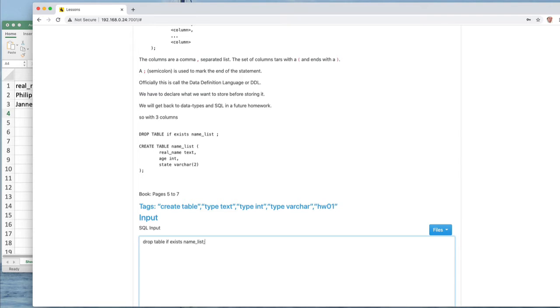I could list the table name uppercase, it would convert it to lowercase here. Now, when we do this in the database, we actually have a type. We say that this is a text column, that age is an integer, and we are going to go over different types.